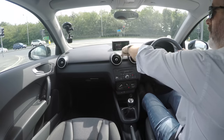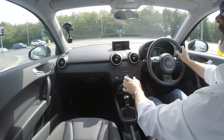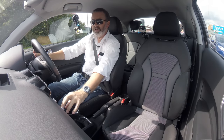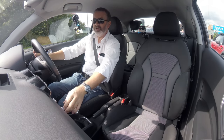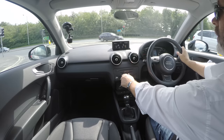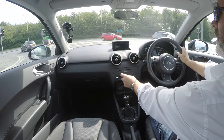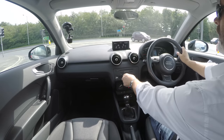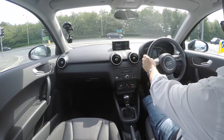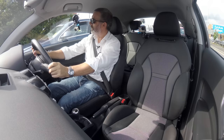You've got the on-off, which I'd knock off straight away. It's got Bluetooth hands-free. This one's also got Bluetooth audio streaming. You've got media here. You've got the car switch there, menu, and there you can go around, change the tone, go onto radio, media, info. Oops, back. There you go, and onto telephone. Got the global locking switch here, and it's only a three door. You've got your two electric windows to the front.